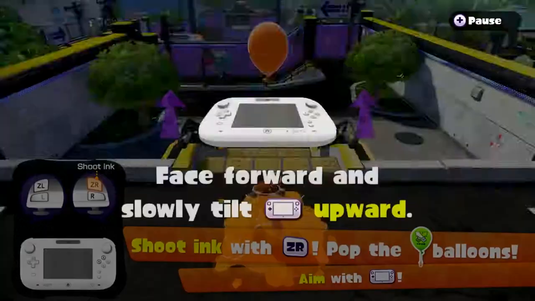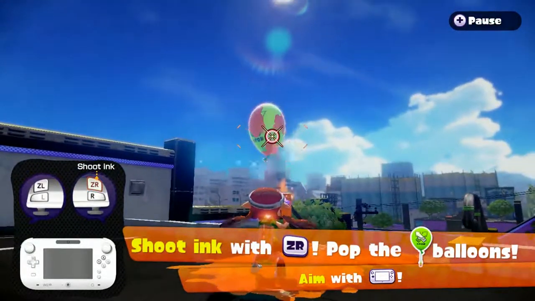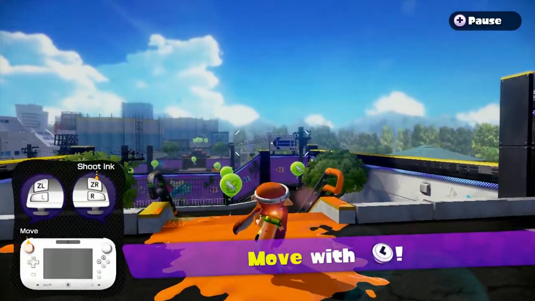So I'm playing with the gamepad. Evidently, I'm tilting. And on the gamepad, I can see a map. Move with L.